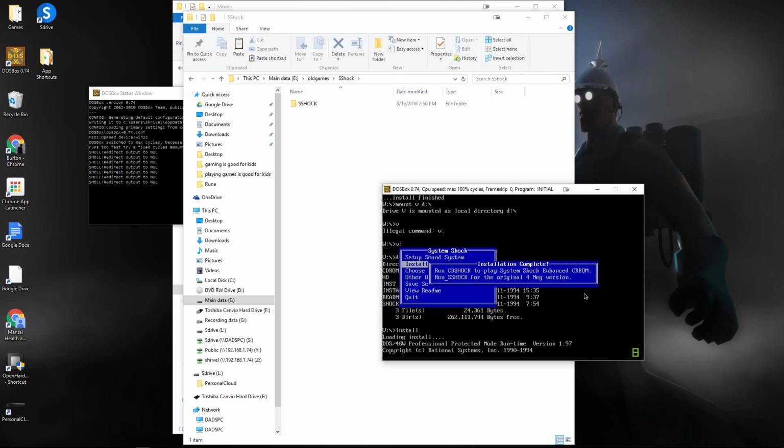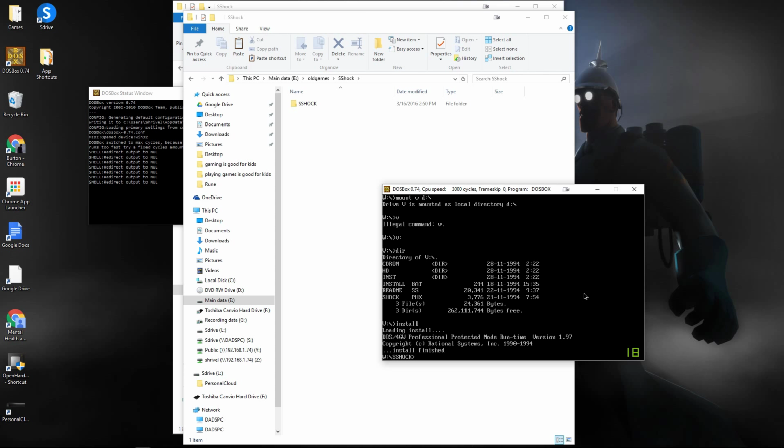Installation's complete. And as you can see there, it's run CD Shock to play the System Shock Enhanced CD-ROM, or run S Shock for the regular. So we're going to run CD Shock.